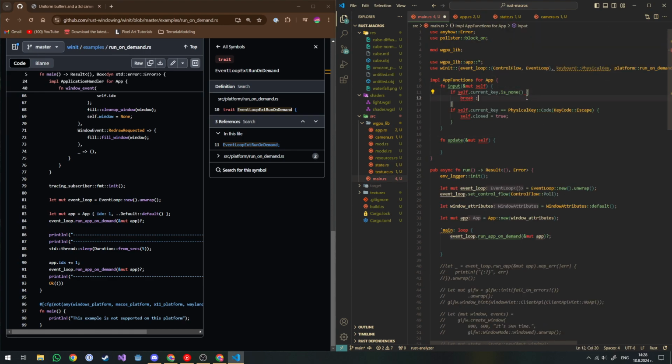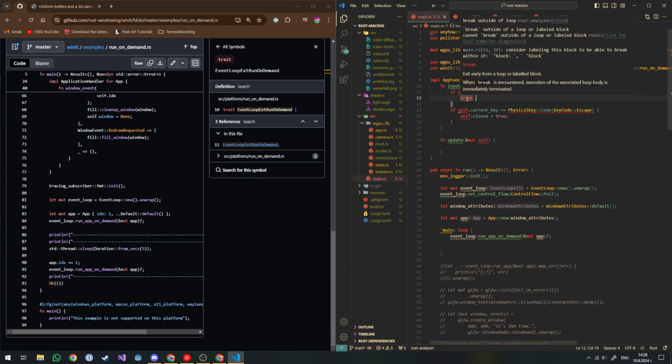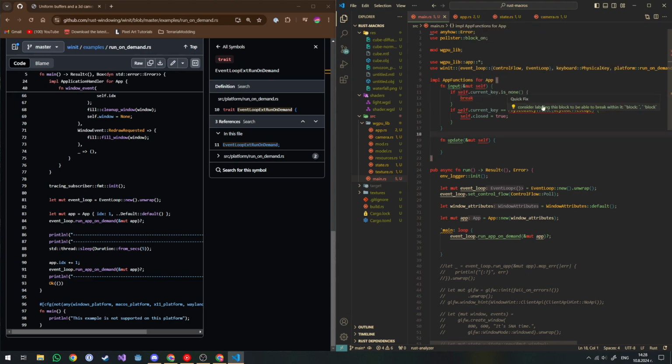Second of all, remove this. Third of all, I cannot just use break. Yeah, I'm not inside a loop. Okay, this doesn't work. So if it's none, I just do return. Okay, yeah, that is okay.